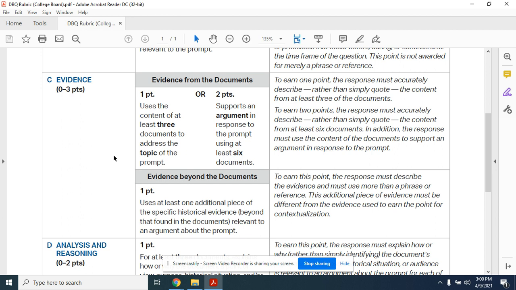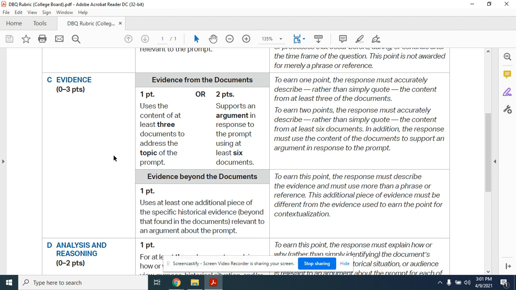Now, hopefully not often and not at all, but if you're saying, well, I'm aiming low, I just want to get one of these points, I'm just going to use 3 documents, you better hope you use those 3 correctly, because if you only use 2 correctly, you've got no points. So we don't aim there, right?